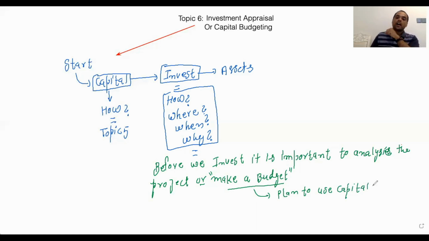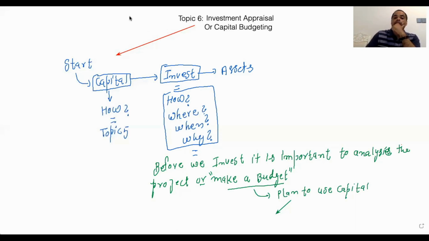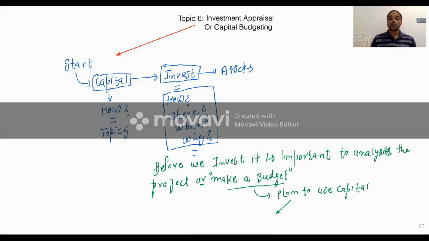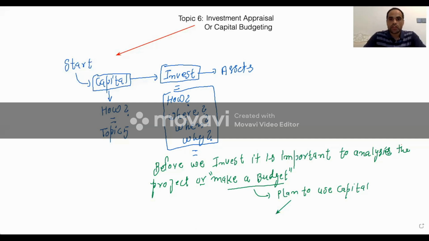All right. Again, the next question is why? Why it's important to make a plan for the asset, I mean, for the capital. Why it's so important? Can you tell me why it's important to analyze the project, or why it's important to make a plan to use the capital. This is called capital budgeting or capital investment. Why capital budgeting is important. I repeat, capital budgeting means make a budget, make a plan of how we're going to use this capital. But why it is important? Can you give me an answer? What do you think? Why it's important to make a plan or make a budget?